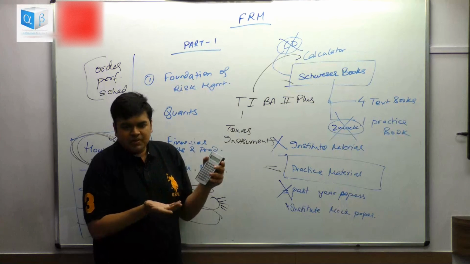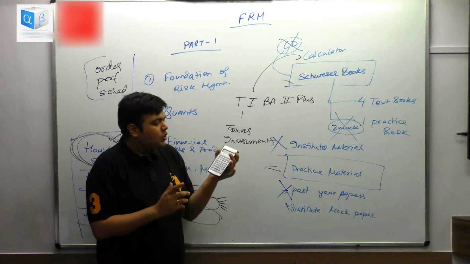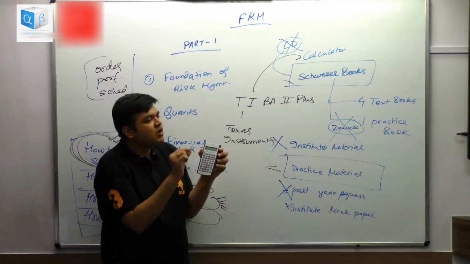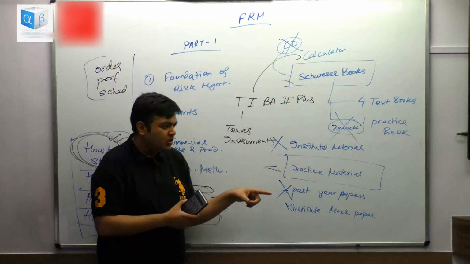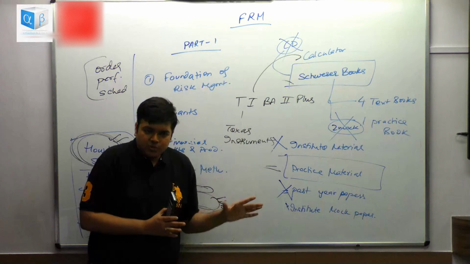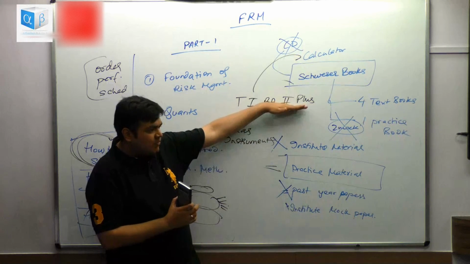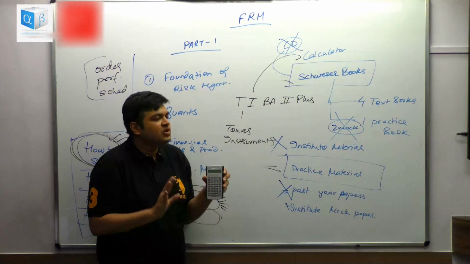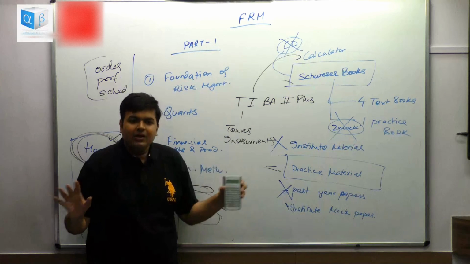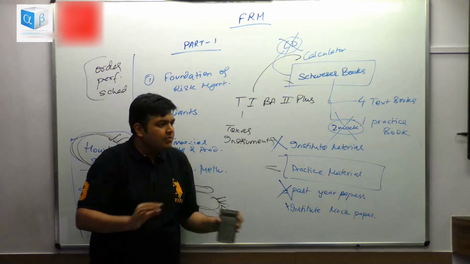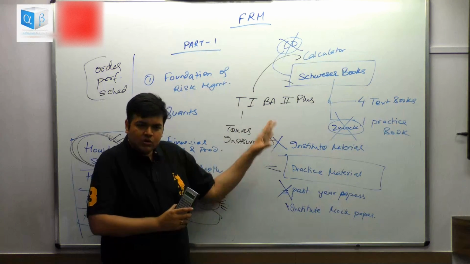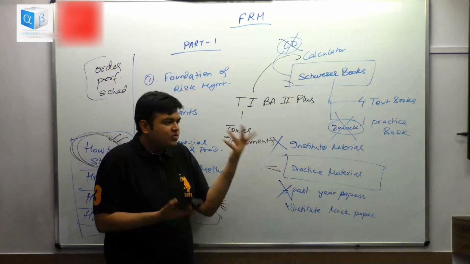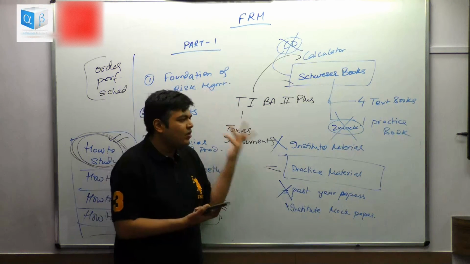Now the 1,000 rupees difference is for, one, the metal body. Two, the buttons are all exactly the same. In a couple of buttons, there are extra functionalities in the professional version. It does not make sense to spend 1,000 rupees for that, because even in the basic version of the calculator, you can just press 2-3 extra buttons and you can get those answers also. It is not needed. Majority of the students, 90% of the students, use the plastic version. So you can absolutely go ahead with the 2,500 version. If you still want to spend extra, 3,500, looks cool or something, then you can go ahead with that.